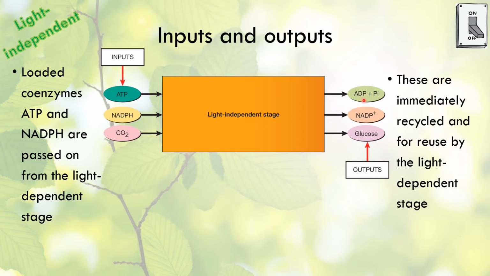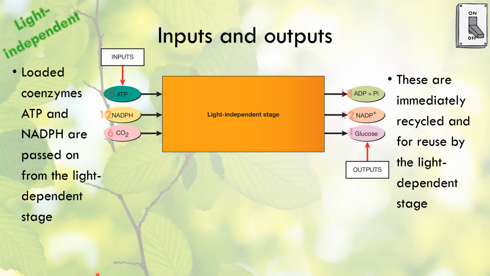So we now have ADP and phosphate. We have NADP+, and we have our beautiful little glucose molecule here. These two head back into the light dependent stage and are loaded up again to come back to the light independent stage. So you can see how this whole cycle must work together in order to make sure that our light dependent stage and our light independent stage are both able to function. So this is in C3 plants, so I'll specify that because we do have some adaptations in our C4 and our CAM plants.